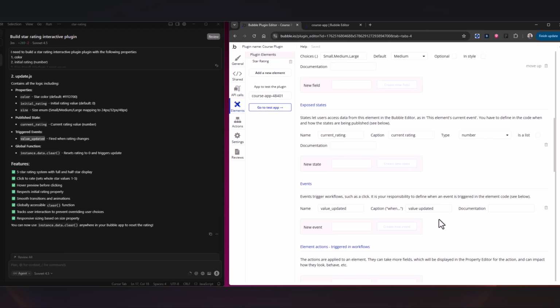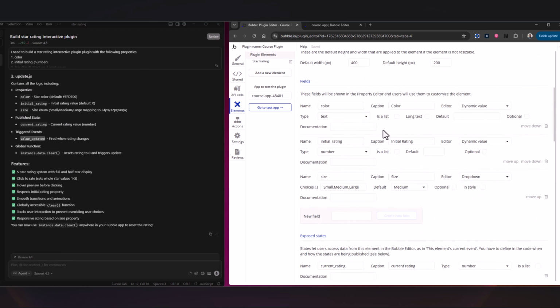All right. So right now we've been able to set up the properties, which are color, initial rating, size, and the property current rating. We've also set up the triggered event, which is value updated. We'll face this very soon, but let's just see what we have right now before adding the clear action.